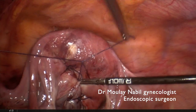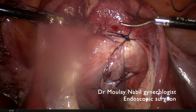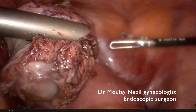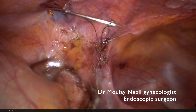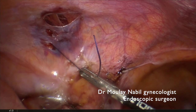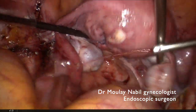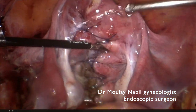This technique decreases the risk of postoperative adhesion. The myomectomy is now done — it is time for morcellation. We use a 15 mm morcellator placed in the left iliac fossa. It is mandatory to close this operative trocar site with the strength middle fascia using a Carter-Thomason closure device to decrease the risk of postoperative incisional hernia. This is our technique and tips and tricks for performing a challenging myomectomy. This is the final aspect of surgery — we leave a drain in place. I hope this video was interesting for my colleagues and thank you for your attention.